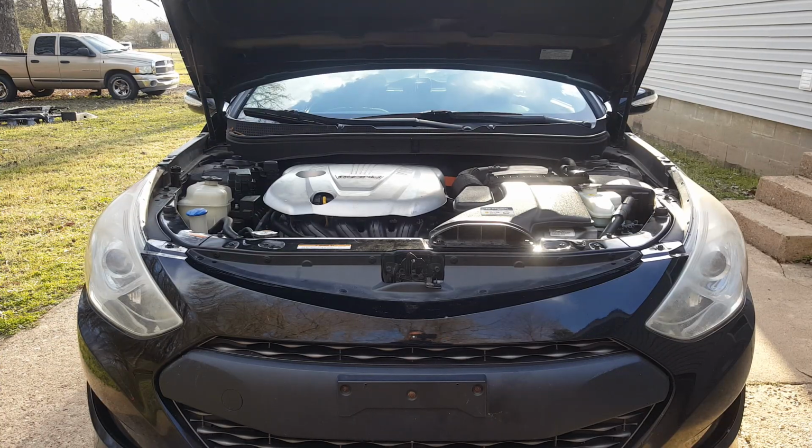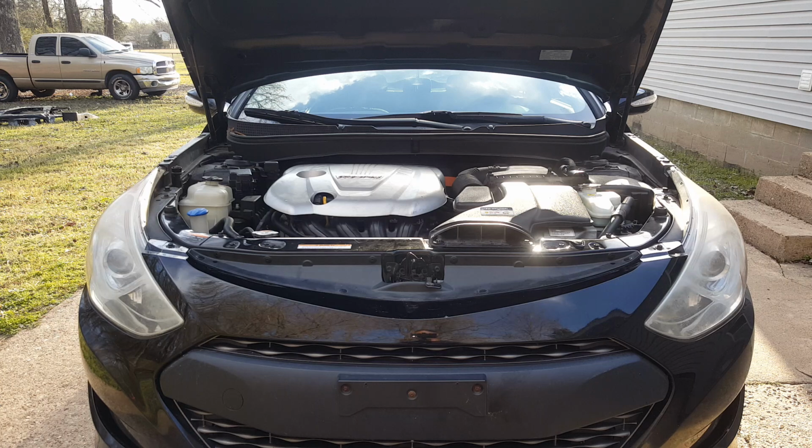Okay, so we got this AC blowing nice and cold again. It's not really hot today. Probably didn't get up to 70, but it's definitely going to help out. So anyways, it's not too bad of a job. You just need some tools to vacuum it out and be able to get the system vacuumed down. Now if you don't have these tools and can't get loaner tools, at the very least, if you can figure out where your leak is and replace that part, that's going to save you a lot of money in labor costs. So you can at least get that replaced and take it somewhere and have the system charged back up.